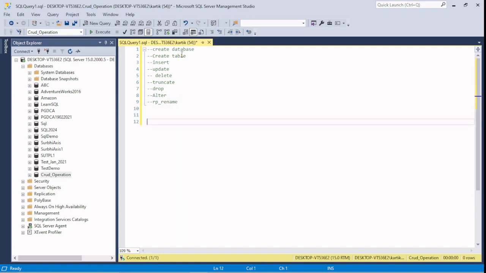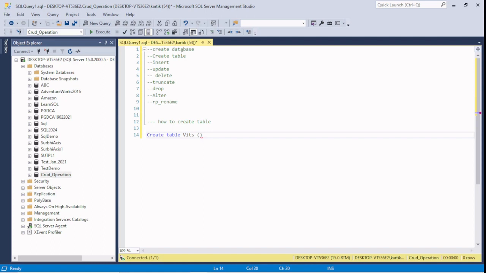So how we will create the table? First, we will do how to create table. So write a query: create table, name you can give any name which you want, VITS.